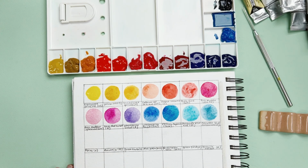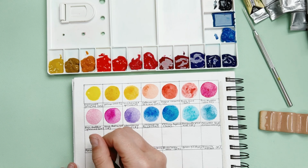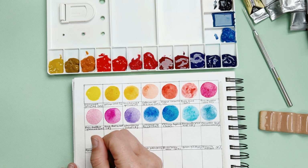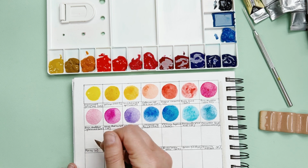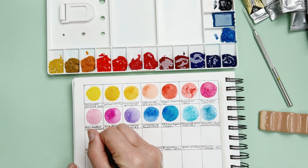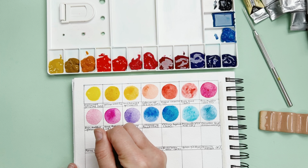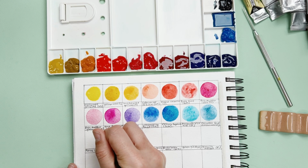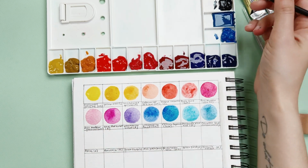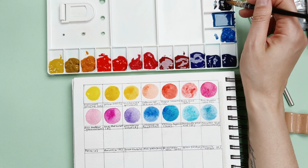So next one is a very beautiful color I got from Holbein, and I don't think I've ever used it. It's called Marine. It's a beautiful teal, and teal is one of my very, very favorite colors, so I have all of the brands you can imagine that I could buy. Teal, turquoise, and olive greens are the colors I usually get first.